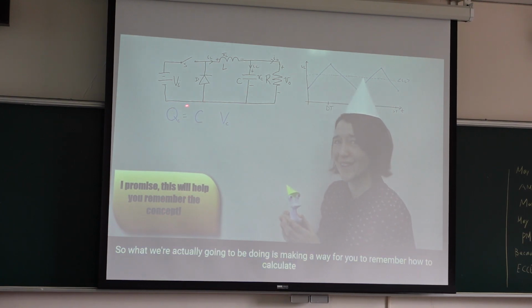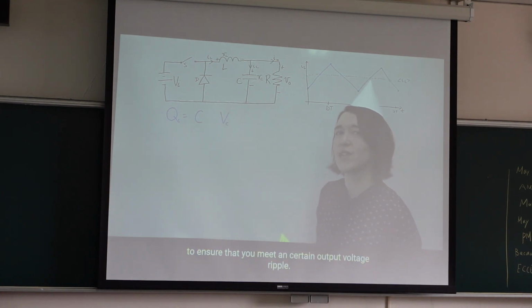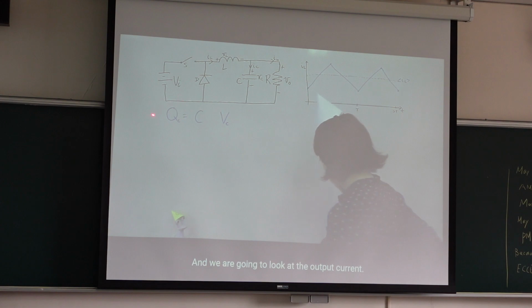So what we're actually going to be doing is making a way for you to remember how to calculate the value of a capacitor. How can you calculate this capacitor based on the charge that it needs to take in and then supply to the load, to ensure that you get a certain output voltage ripple? So here we have our buck converter.